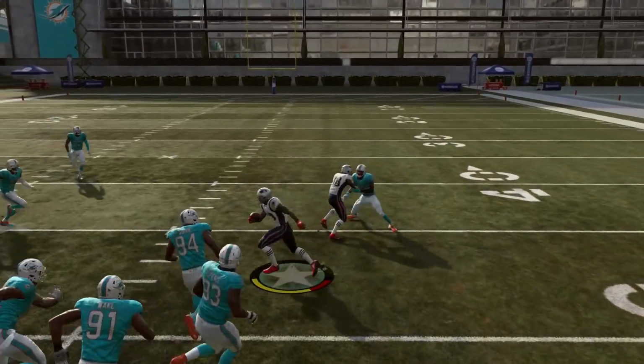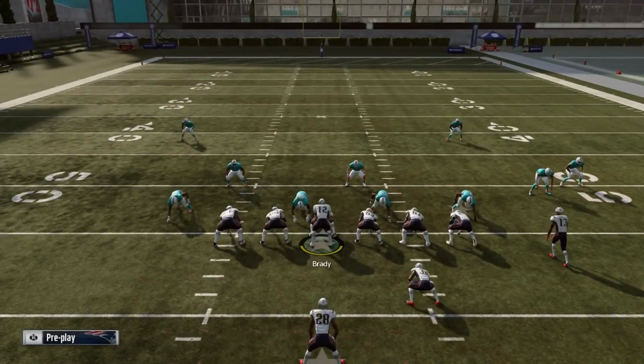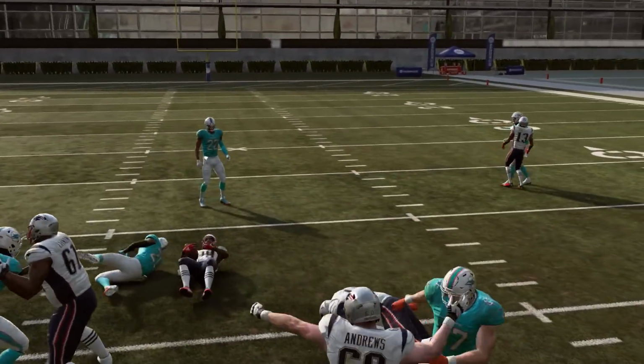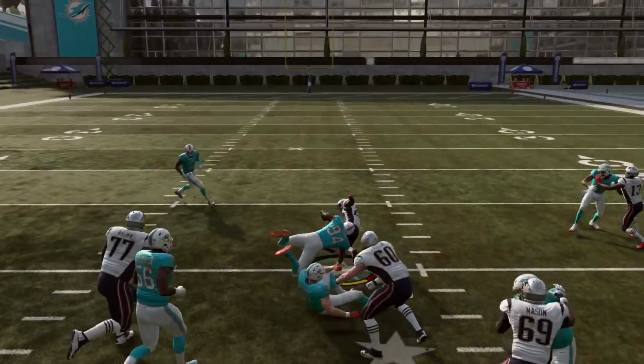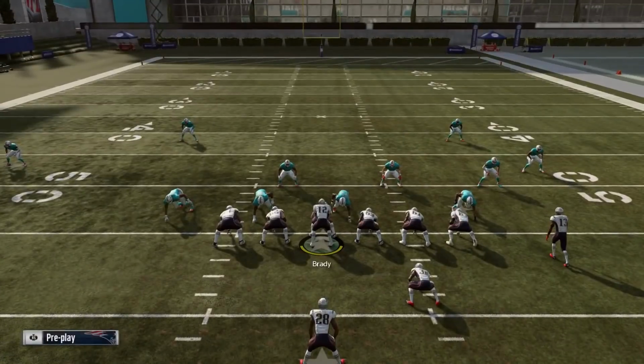You can also see the receiver has a diagram where he comes inside to try to get inside position, which is a rare concept, since typically they just block right in front of them. But on this particular diagram, the receiver is going to work his way inside, which a lot of times is going to work to get me outside. But there's so many different holes. There's a hole straight up the center there, like you saw in that play.